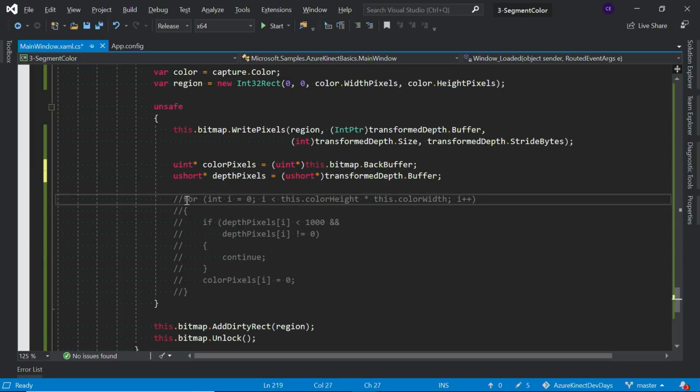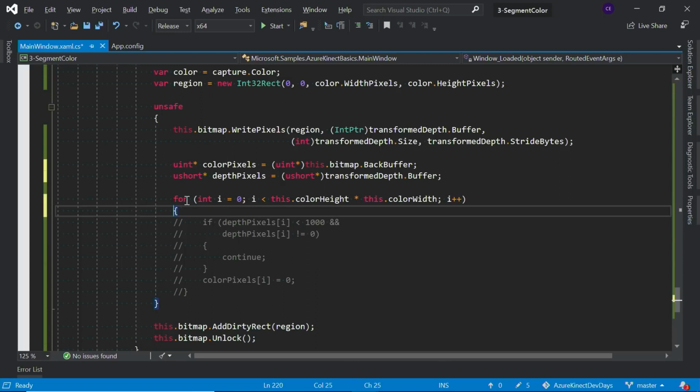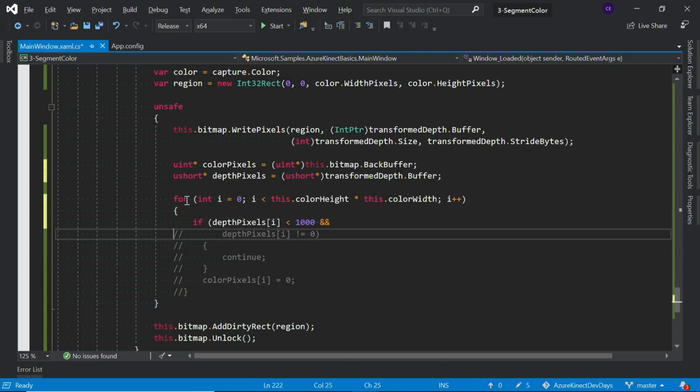Then we're going to loop over all the pixels in the color image, and we're going to perform a check. This check says, is the depth pixel less than 1,000? So is it less than a meter away? And is it not equal to 0? So those black pixels that I was showing in the previous slide where there was the shadowing, those are called invalidated in our documentation. And they have the value 0. So there's a few reasons that a pixel can be invalidated.